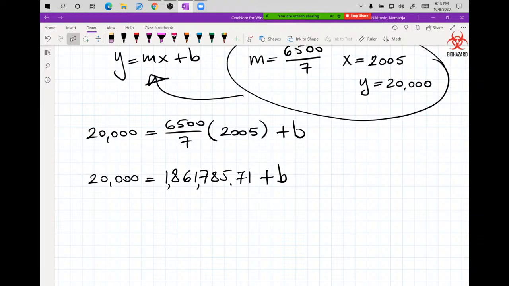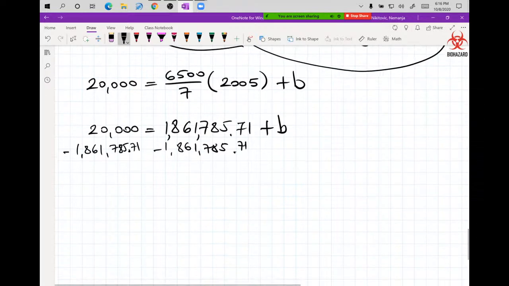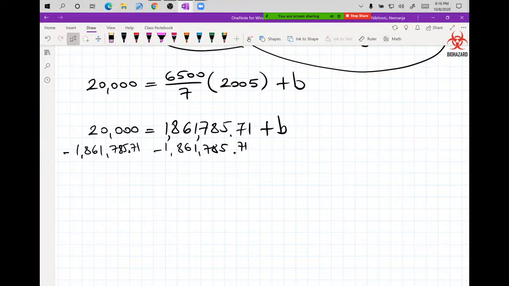And now what we do is we just subtract this number on both sides. So minus 1861785.71. If you watch this video again, hopefully it will make sense of what I am doing here when you do it at a slower pace and look at it a couple of times. But again, this is an applied problem. It is not necessarily something that you must know. We are going to do the same problem now with much smaller numbers, if the numbers are giving you anxiety. If anyone is having anxiety looking at this, the numbers are irrelevant. It's the procedure that we are focusing on.